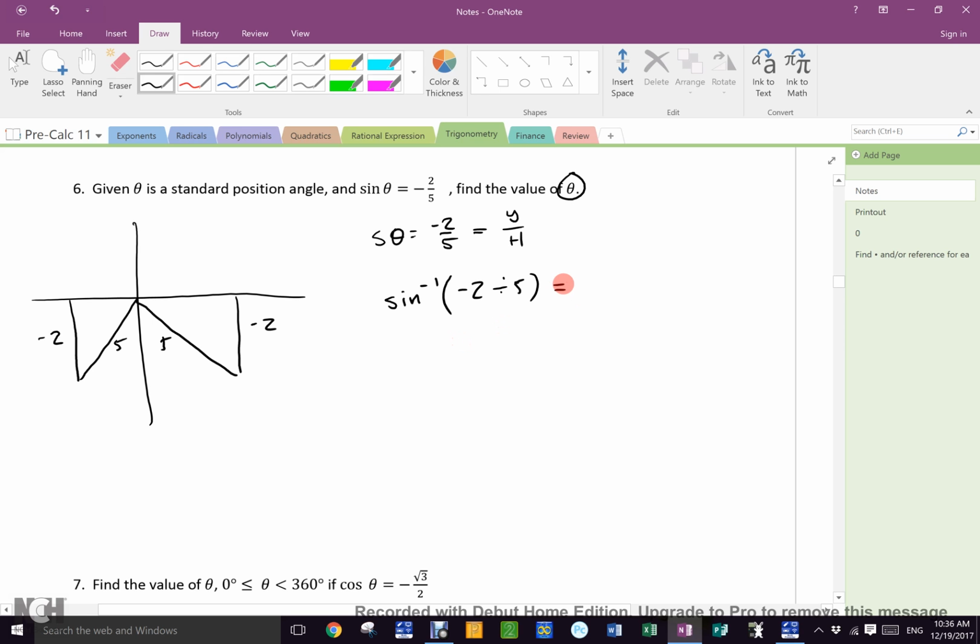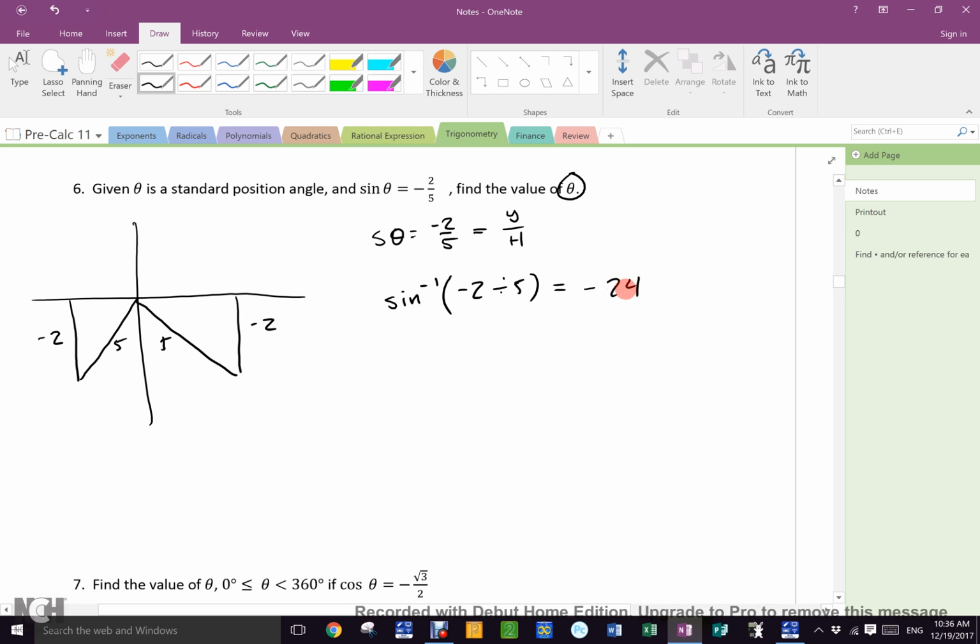So what is it? When I do that with my calculator, what does my calculator give me? It's going to be weird. What does it give me? So -24, yeah? Now this is a precise example of when you have to know what is going on, because the general rule doesn't necessarily apply, yeah?